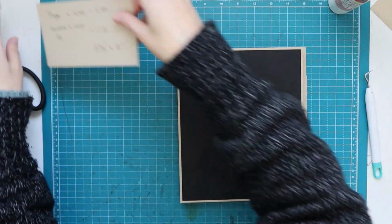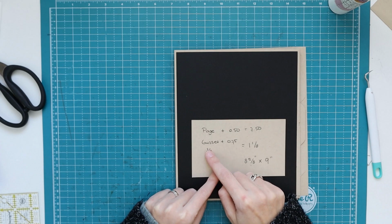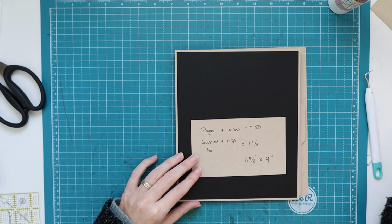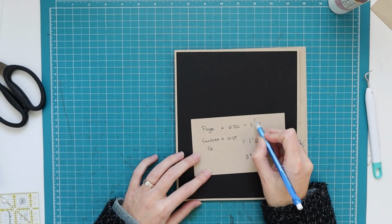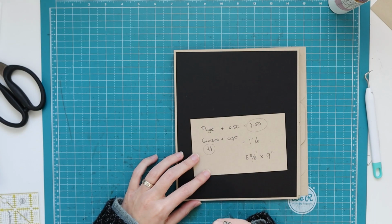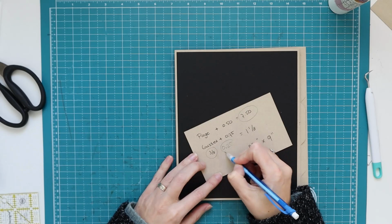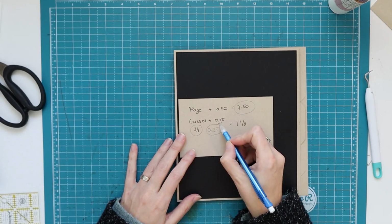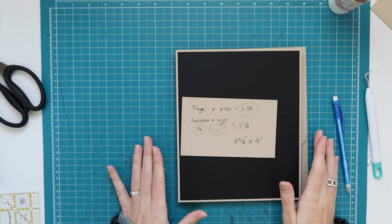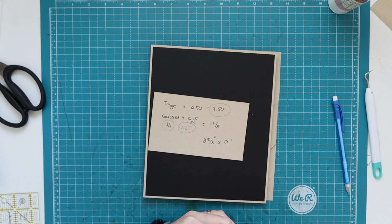So just remember the math that we did here. The page, add ½ inch, determine your gusset, add 3/4 inch, and the score marks that you need to make are this number, and then from that number you add that number, and then a 1/4 inch to split up this one for the hinge, right? I hope it makes sense. Once you understand this, you can do this for any size page.